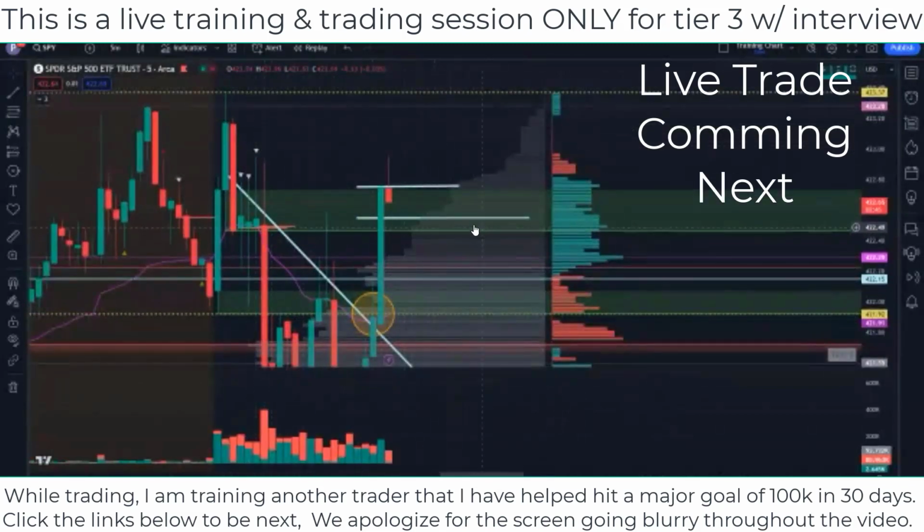This is my area down here. I need to see now, I could touch this area, but I need to see this shift here for this thing to move up. That's what I need to see. And then again, this maps to that 42255 area where I know there's some volume there. You can see that dissipating. So I need this to fill in. All right, so let's talk about it.